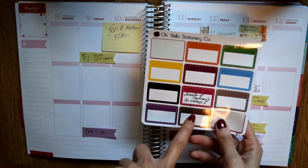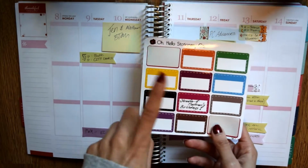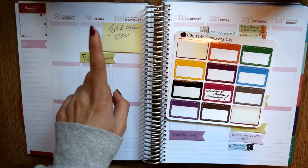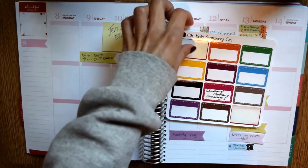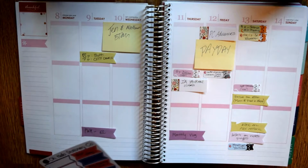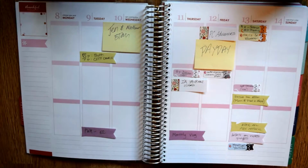I'm going to be using one of these stickers, which is like a half box banner type thing with stitching around it, because it's both my boyfriend's birthday and one of my sister's birthdays. They are exactly 10 years apart, if you can believe it, and so that Aquarius life.